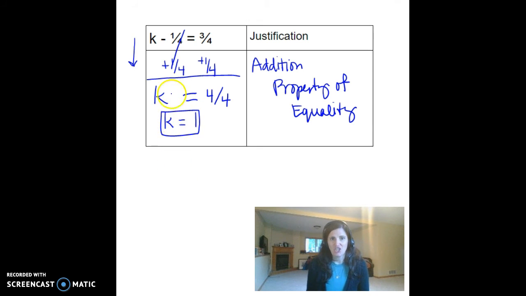Again, it's always a good idea to check our answer. And because I have my pen here, I kind of ran out of space in my table, so I'm going to write it down below. 1 minus 1/4 equals 3/4. If we change 1 back to a fraction, we want it to have a common denominator with our other fractions, which would be 4. And 4 times 1 gives us 4 for the numerator as well. 4/4 is the same thing as 1, which we did see earlier in the problem. And 4/4 minus 1/4, denominator stays the same, and we subtract the numerators. 4 minus 1 is 3. So it did in fact work.